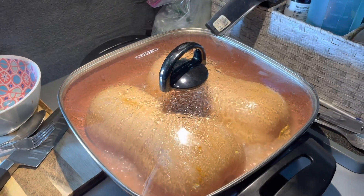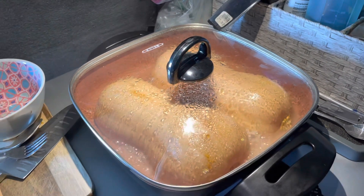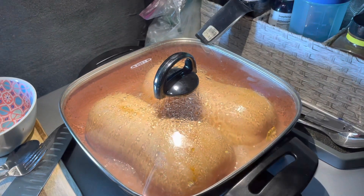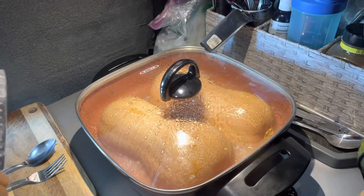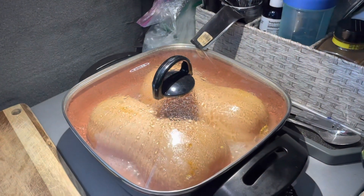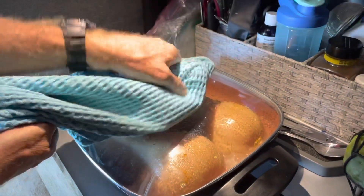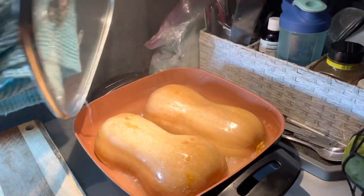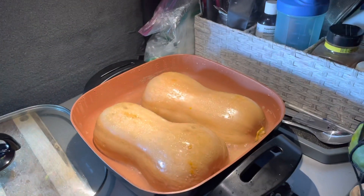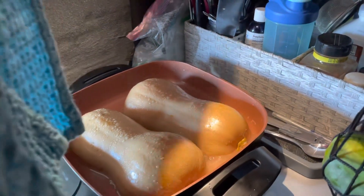A lot of the water has boiled off. How long has it been? 40 minutes. I think let's check it — it could be ready to go. Since we're not level, one side has no more water under it at all, and I smell something — maybe it's burning, scorching. We had it on 350 to start, then we lowered it to 300. Let's poke it and see where we're at.